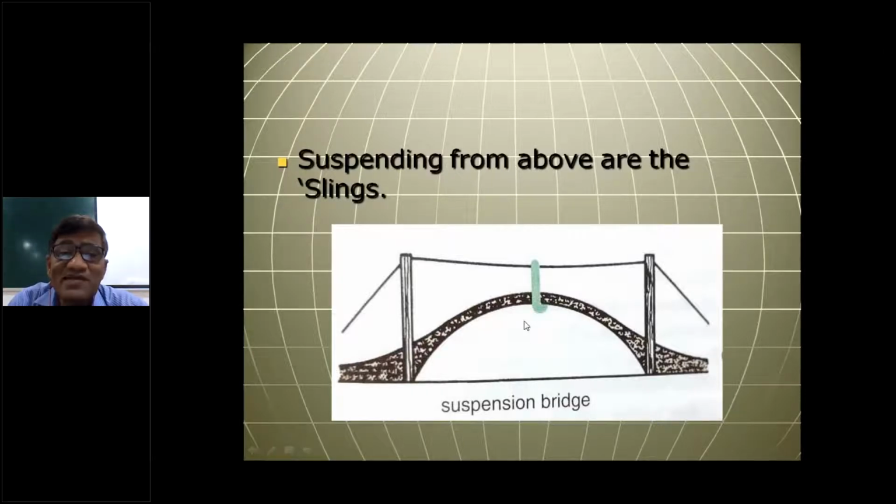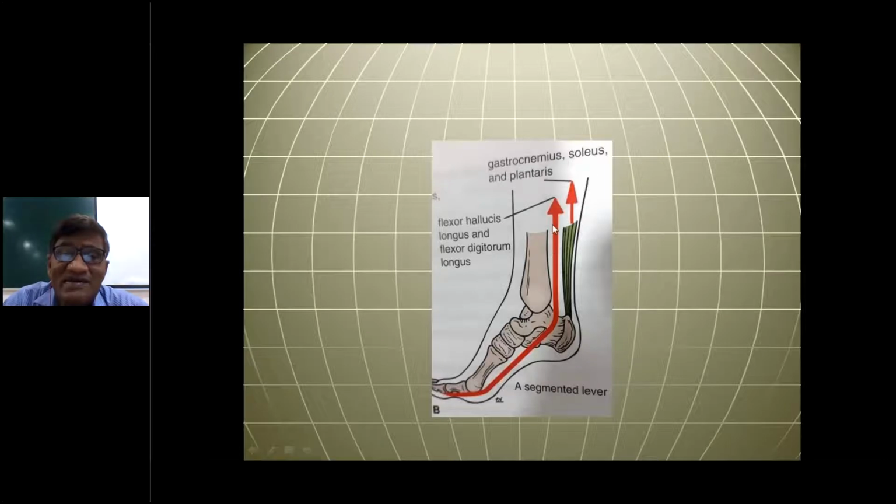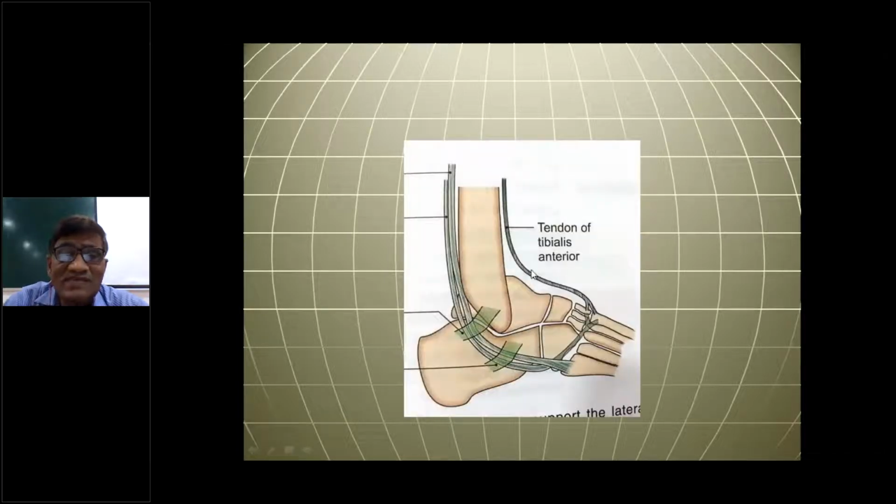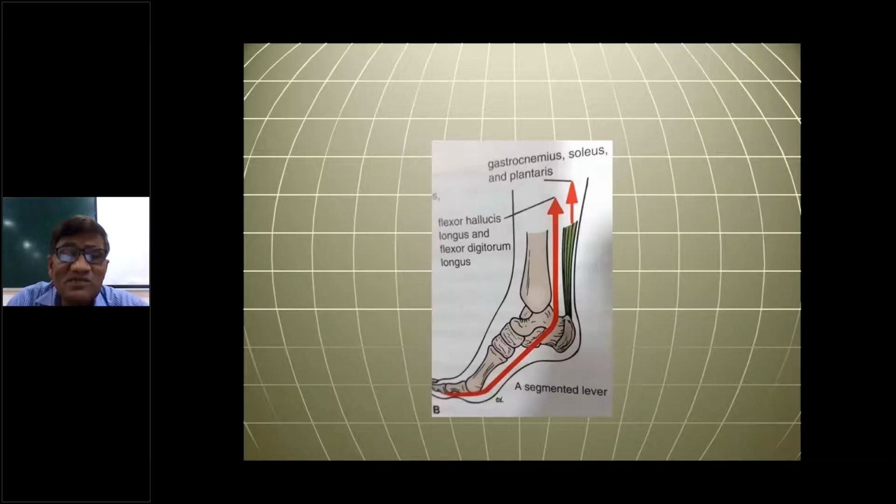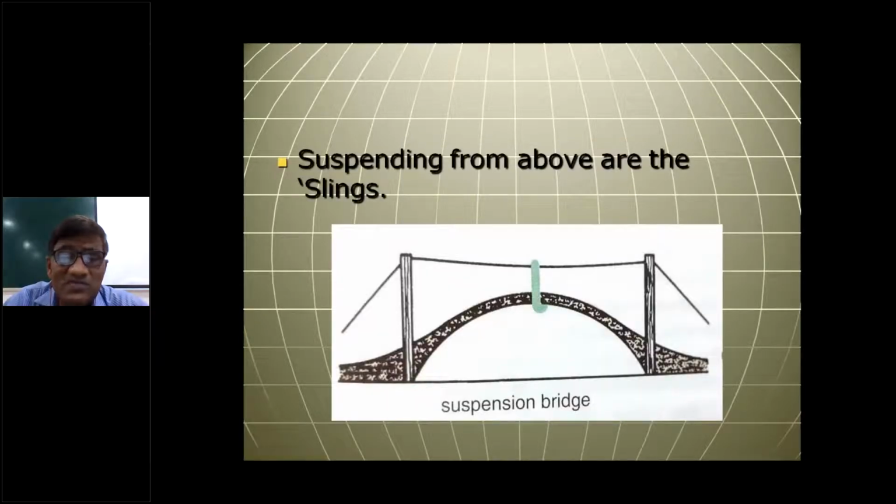In our foot, for example, this is a tendon called flexor hallucis longus. And there are others, tibialis anterior, posterior, peroneus longus, brevis, even tendocalcaneus. They all help to pull the bones above so that the arches are maintained. For example, here tibialis anterior medially, here laterally peroneus longus and brevis. They're all suspension bridges. Know the terminology. Suspension bridges or slings pulling from above.